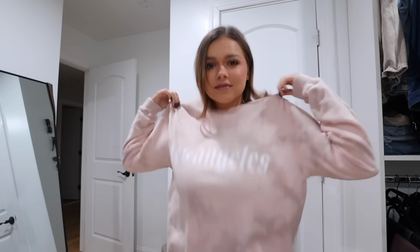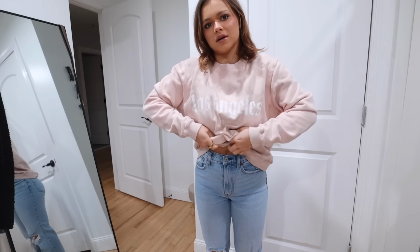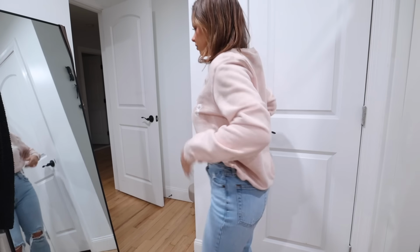Okay. This could be cute if I put on my jewelry, little earrings, Valentine's Day vibes. It's funny because the two pink things that we both own both say Los Angeles on them. And I think that's a sign because I want to make a trip out to Los Angeles for work stuff this year. So it's not really a sign. It's just two pieces of clothing that say it. I mean, you know what? It's all perspective and how you look at things. We'll take it as a sign. But I think this could be cute. Maybe I'll do a bra tuck. I feel like that could be cute too.